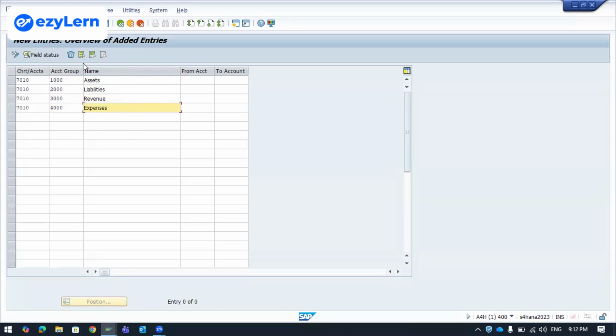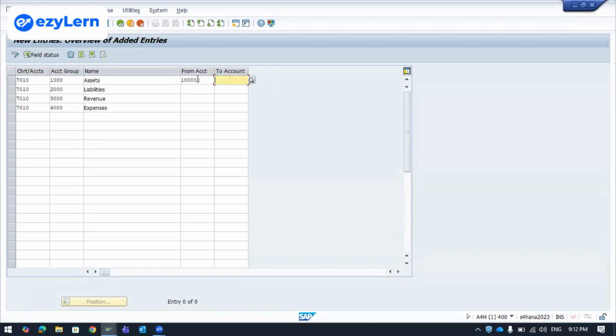Why 1000, 2000, 3000, 4000? Why not 1, 2, 3, 4, 5, 6, 7, 8, 9, 10, 11? With this set of codes, we are creating a GL account that starts with 1000. So the length is 6 digits.